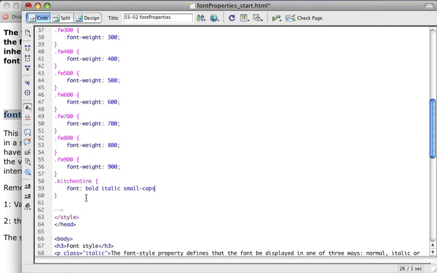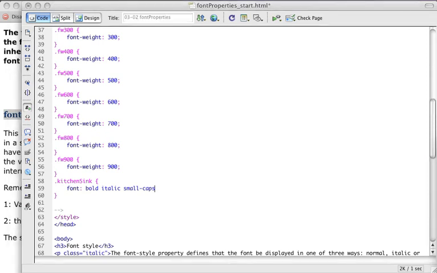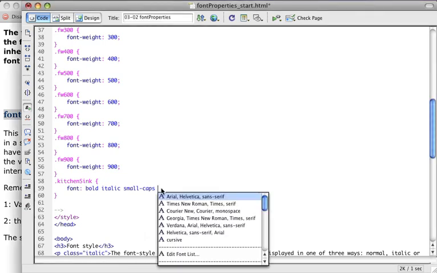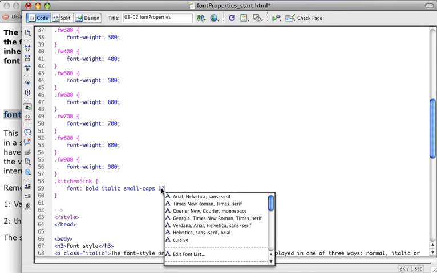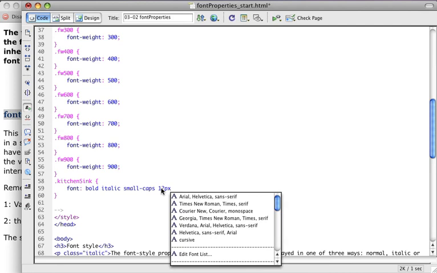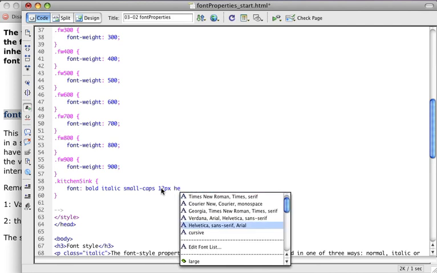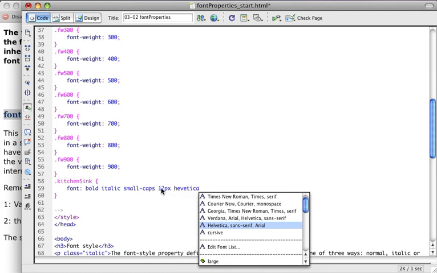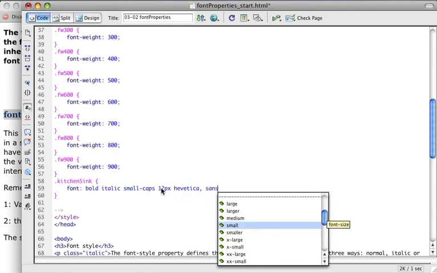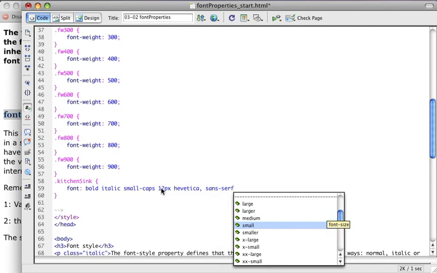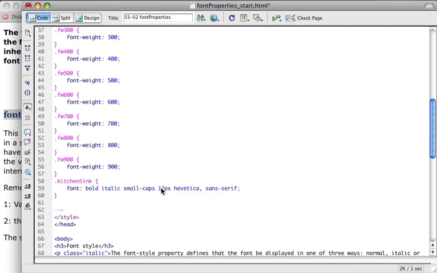Okay, so there I have my font weight, my font style, and my font variant, and of course I could do those in any order. I'm sorry, not my font size and font family, we're going to do those last. Now what I'm going to do is add in the font size. So we'll make our font size 12 pixels, and then we'll type in the actual font that we want to use. So I'm going to use Helvetica, and if that's not available, I will just take the default sans serif font that the user has installed, and I of course will terminate this declaration with a semicolon.